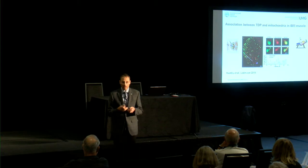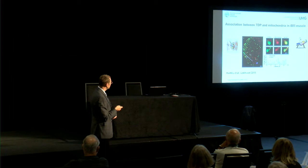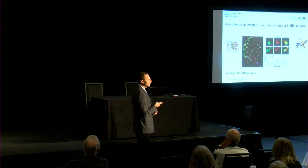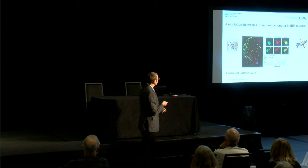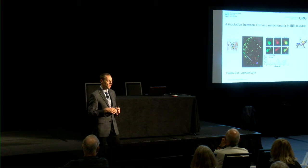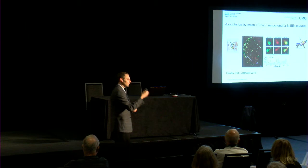Another way of looking at interactions between cell stress elements and the degeneration has been published in this year, so very recently, and it could show in muscle samples from patients with IBM that if there is an accumulation in the muscle that is positive for TDP43, that we do see a damage signal of mitochondria, meaning that those cells that acquire protein accumulation, that they have a problem of energy supply and that the mitochondria do not work as sufficiently as you would need them to be.